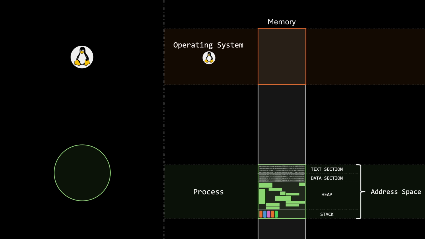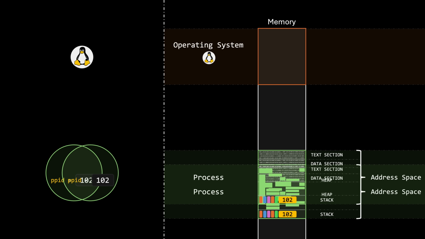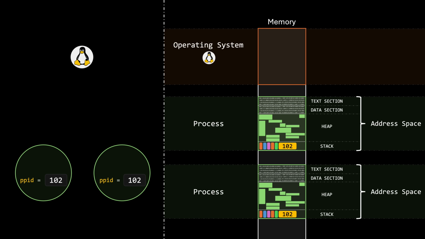So here's the trick. Before calling fork, the process calls getpid and stores the result in a variable. Then it calls fork. Since memory is duplicated, both the parent and the child now have the original parent process ID stored. After that, both processes call getpid again. If that ID is the same as the one obtained before, that process can identify itself as the parent. If it's different, that process can identify itself as the child.